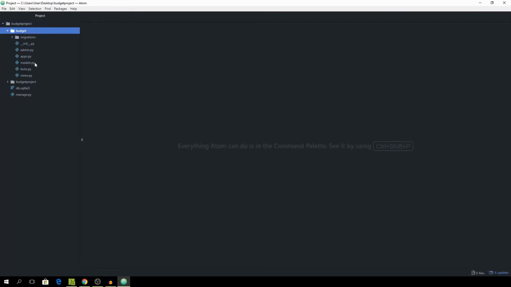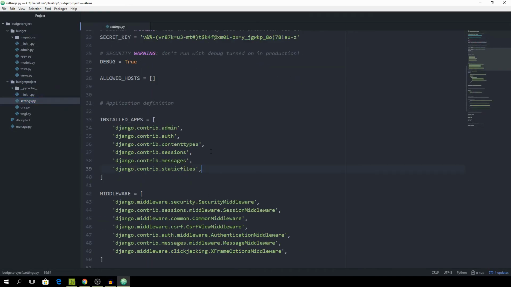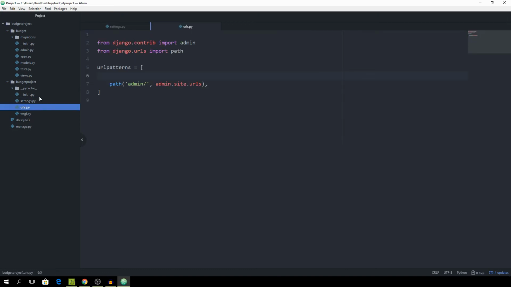And now that we are inside of here, we can go into the settings first of all and install our new app. So make sure to just add budget inside of the installed apps. So we want to set out by defining our URLs first, and because this is the urls.py file inside of our main directory, we want to first of all navigate into the budget application's URLs file, which we are going to create in a minute. Actually, first of all, just Ctrl+C and go to your budget and Ctrl+V, and we'll have that in already.